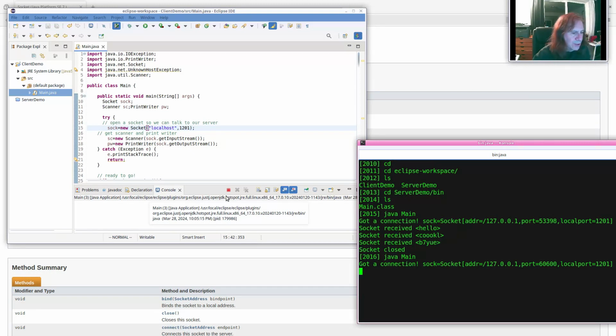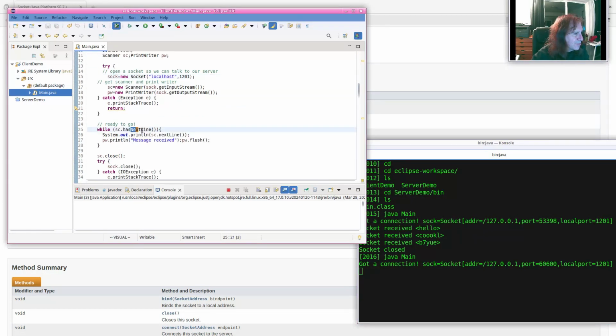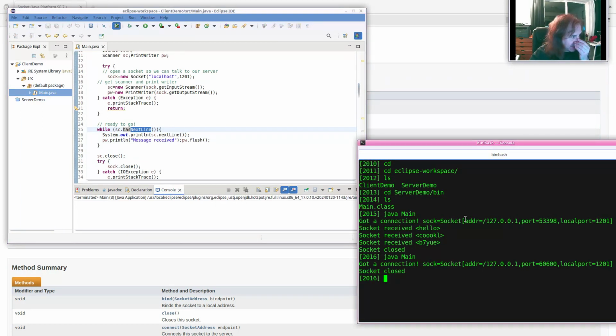Well, why is that? Remember, the server is set up to wait for an incoming message, and we've set this up to also wait for an incoming message. Our main loop looks for a line coming in from the server, and so both sides are waiting for an incoming message. Once they receive it, they'll each send a message, but we've got a deadlock situation. Each side is waiting for something from the other side, and neither side is going to produce it until it gets what it's waiting for. So we've got a deadlock here. Let me terminate the client, and that will close the connection on the server side.